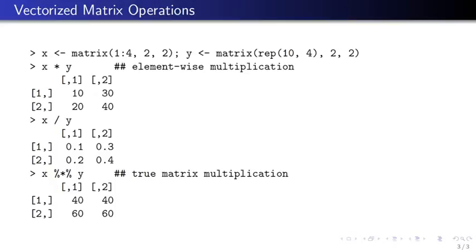So that's it for vectorized operations for now. You'll see these a lot more often later on, but I just wanted to introduce this idea because it makes code easier to write. For those of you who are used to other programming languages where you can't do this kind of thing, it's common to reflexively go to something like a for loop or a while loop. But in a language like R, you can just use the vectorized operations to make the code a lot simpler.